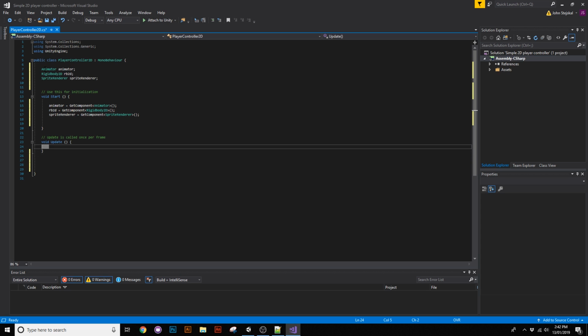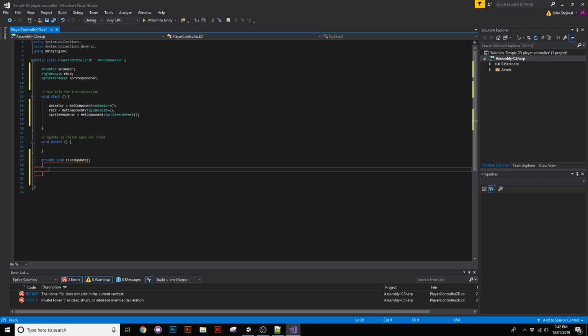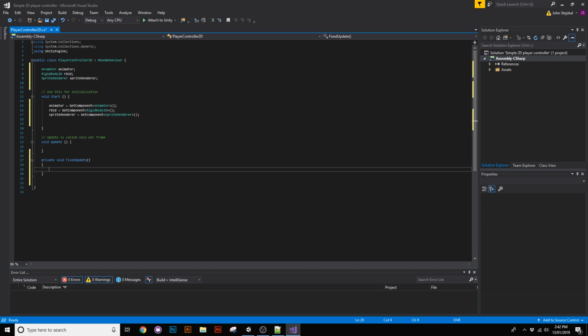This can be done in the update loop, which is Unity's game loop, but because we're using physics, we'll create a fixed update. This is similar to the update function above, but it's got a fixed time step and is a bit more accurate for games that are based in the physics world, which this one is.